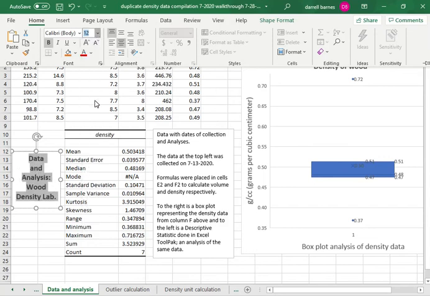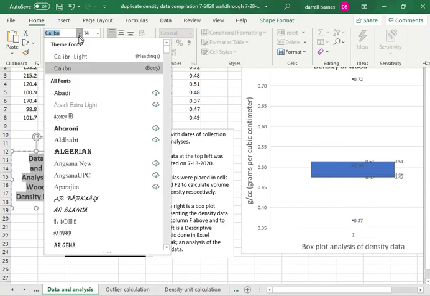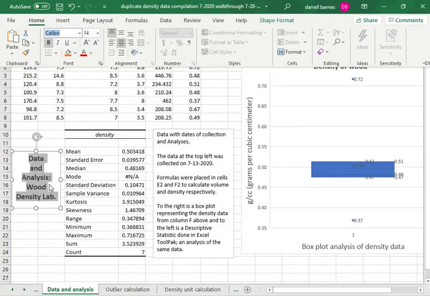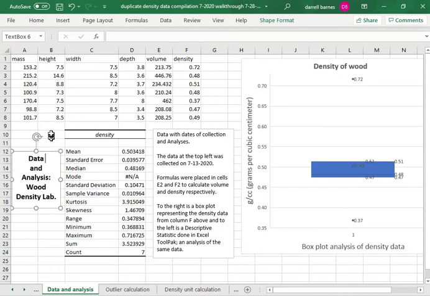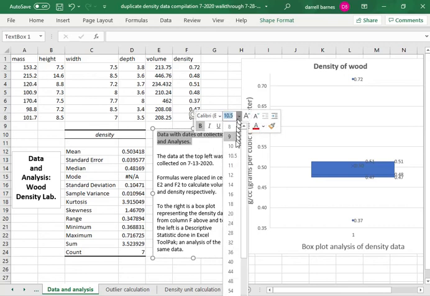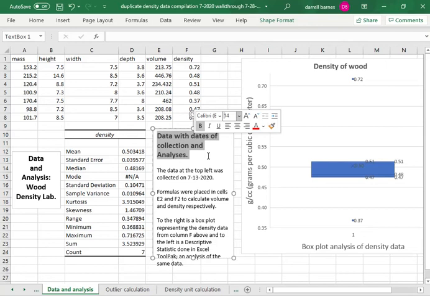Let's go 14. Is there a way to just do Calibri? Okay, Calibri 14. We'll leave that bold. All right. So we've kind of standardized most everything. Maybe that could be bold, but I'm really not interested. No, I'm not going to ask you to do this section right here anyway on your lab report. Let's don't do that.